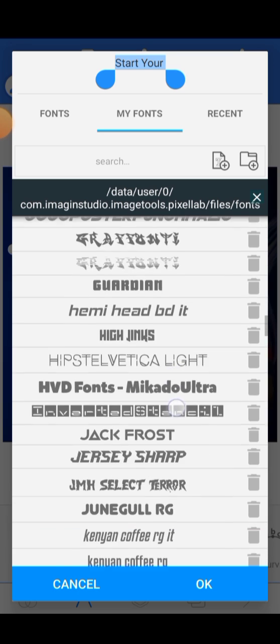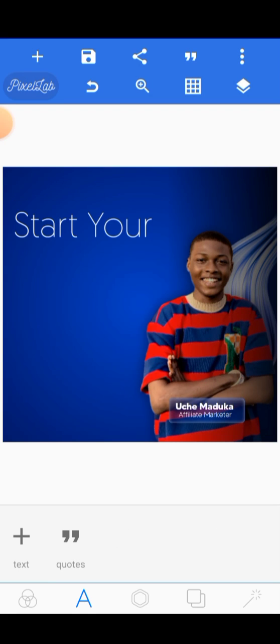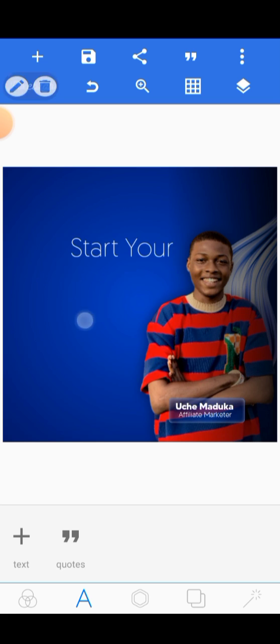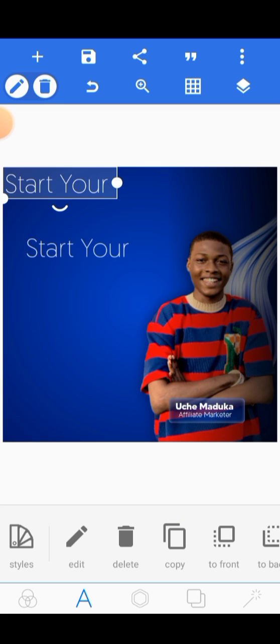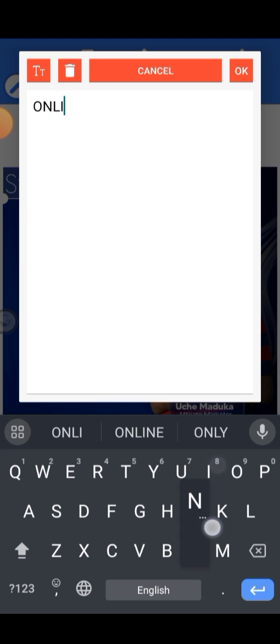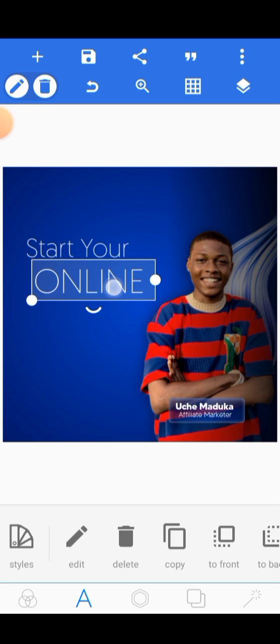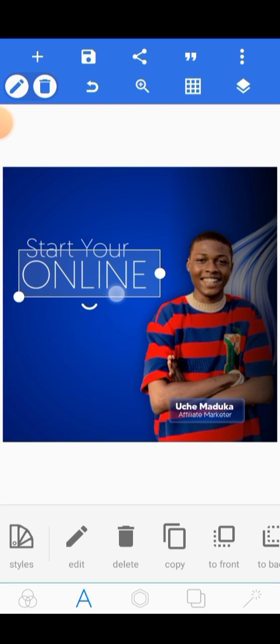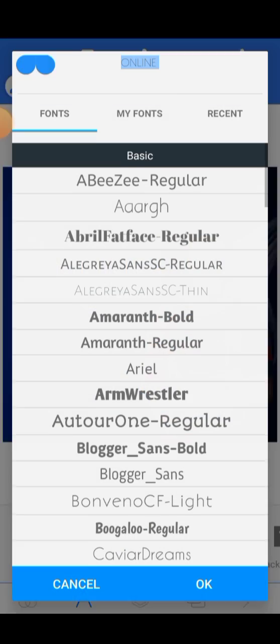So I could choose something like this. Exactly. I could choose this. Then I'll click copy to duplicate it. I'll click edit. Then I'll type in online. Then I'll make sure this is a thicker font.